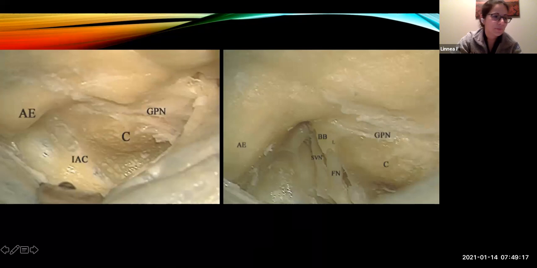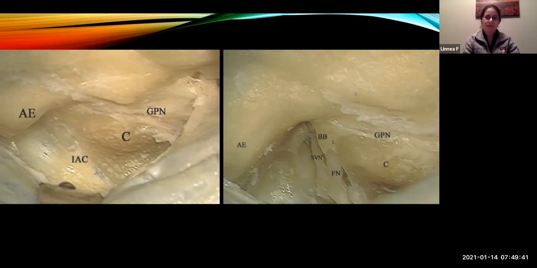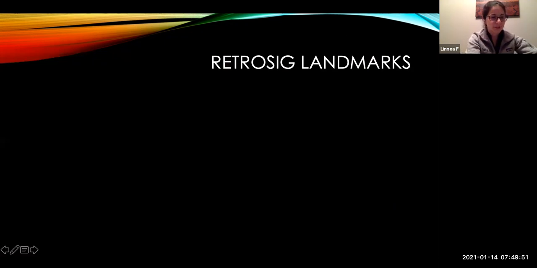That's a lot, but the buzzwords to remember from your MCF approach are, I guess, four or five-fold. One, to reiterate, you avoid injury to the GSPN by raising from posterior to anterior. GSPN is dehiscent in 16% of patients. The arcuate eminence marks the superior semicircular canal, and the superior semicircular canal makes about a 45 to 60 degree angle from the IAC. So that's sort of where you drill to find it. Good. No one's panicking yet, I hope.